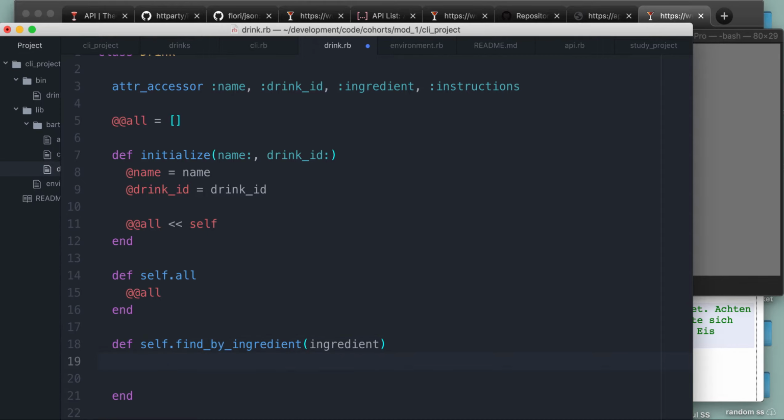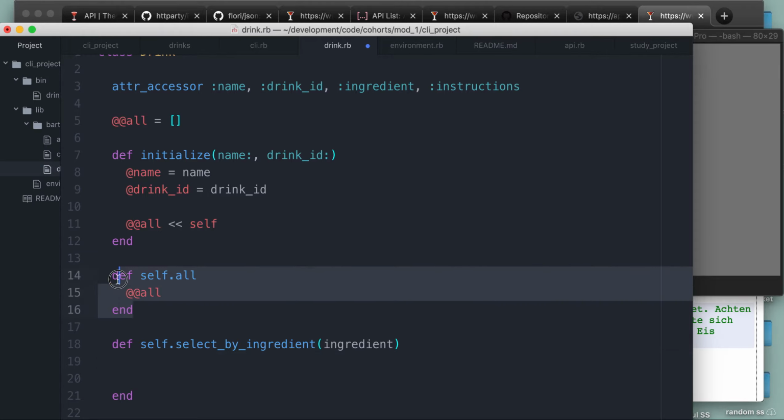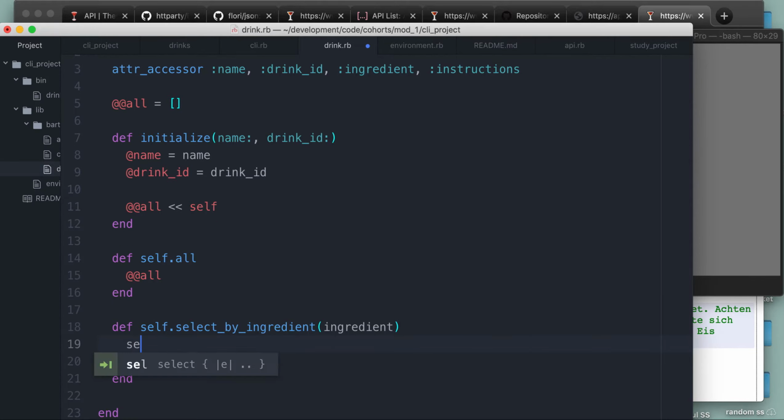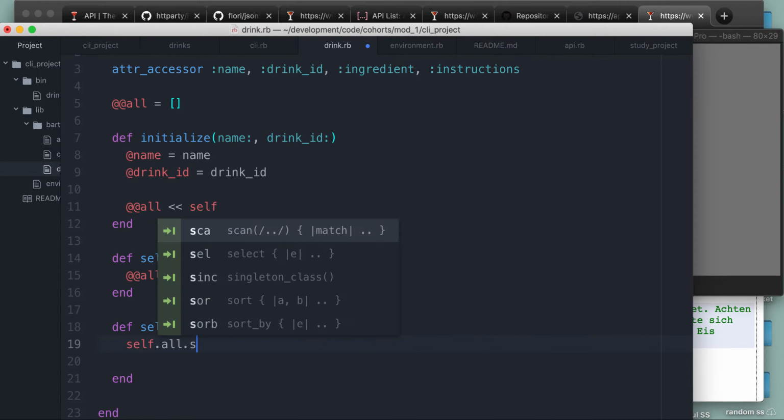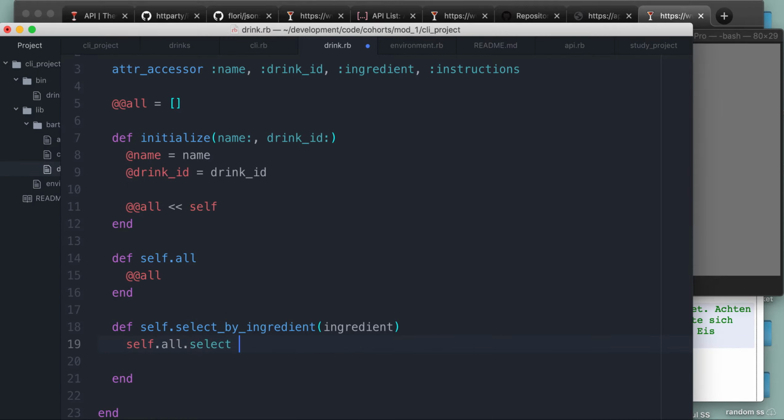And then we're going to say, hey, look through all of my drinks. I guess it probably would have been nice to call this something like select by, because we're not just getting the first drink with that ingredient, we're getting all drinks that have that. So it might be more semantic to call this select by. So we're going to look through all of our drinks that we can expose through a method. We could either do add all, or we're going to call our method here. We're going to say, hey, select all of the drinks that have this current ingredient.